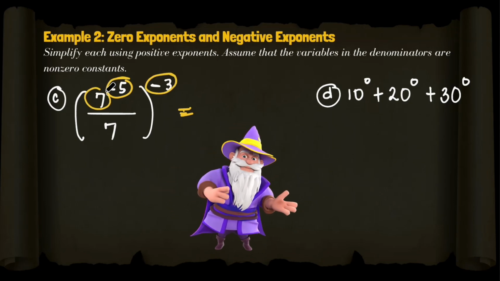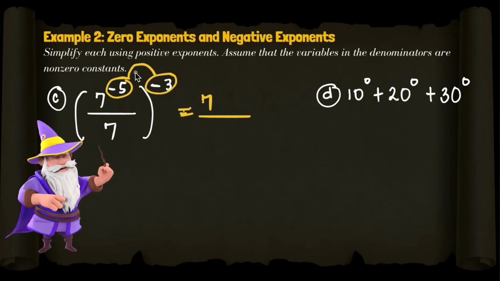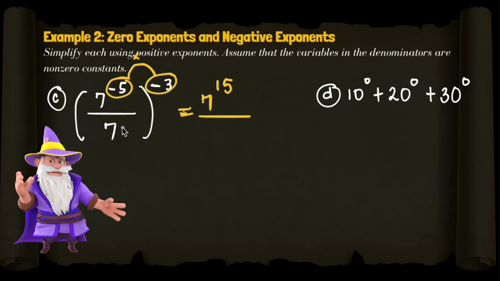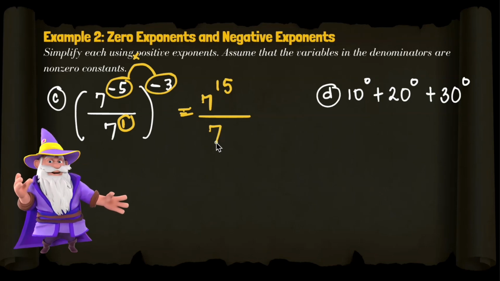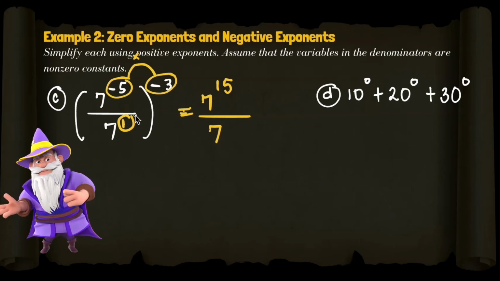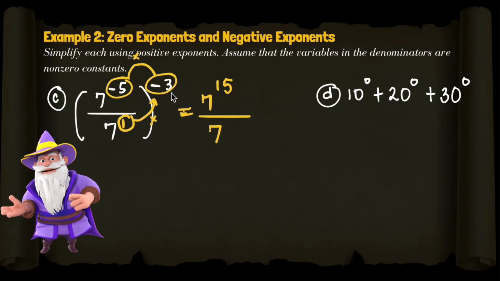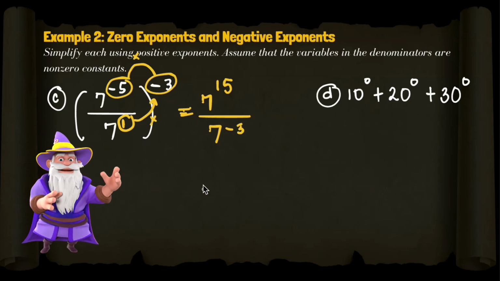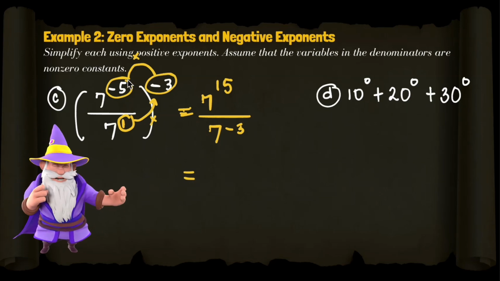Okay? We copy the base here, the 7, sa numerator, and then imumultiply natin tong dalawang exponent ito. Negative 5 times negative 3, that is going to be 15. Okay? And then may 1 dito na invisible. Yung 1 exponent dito, of course, maglalagay na ako ng base ulit dito. Ito yung base na yon. 1 raised to negative 3, or 1 times negative 3, that is negative 3. Okay? Again, the first step is to simplify the exponents first.